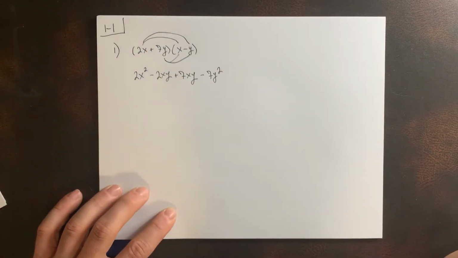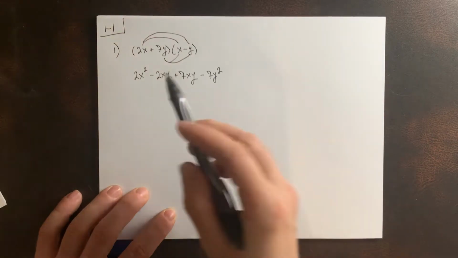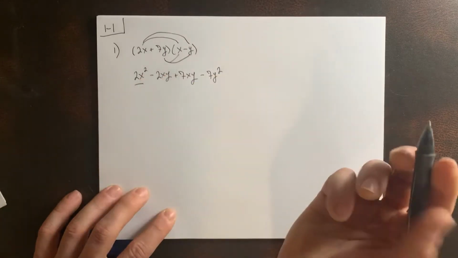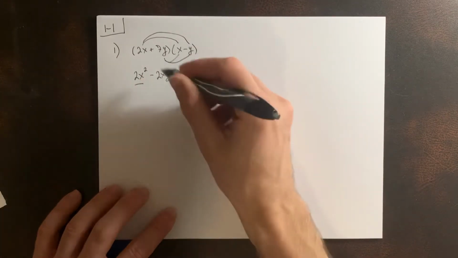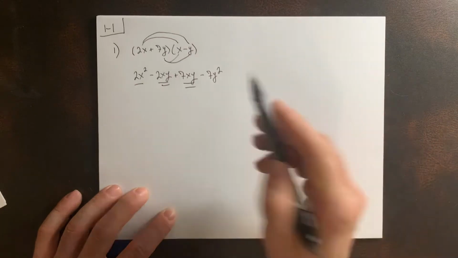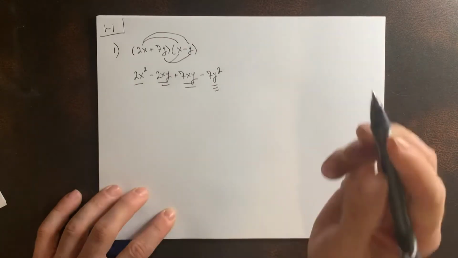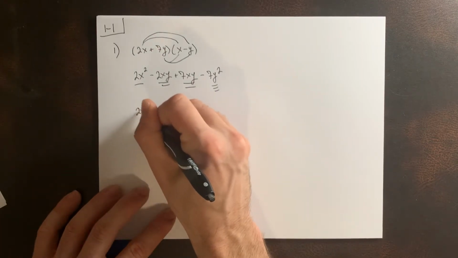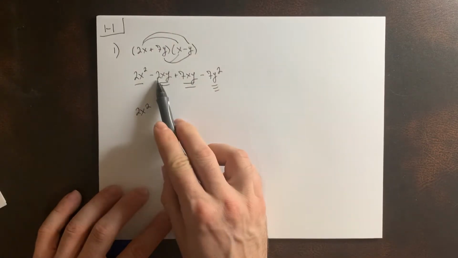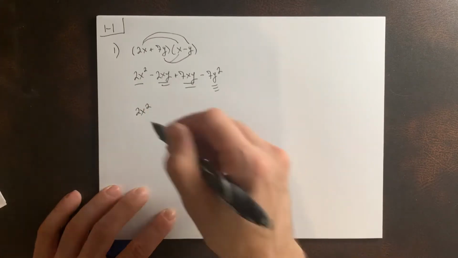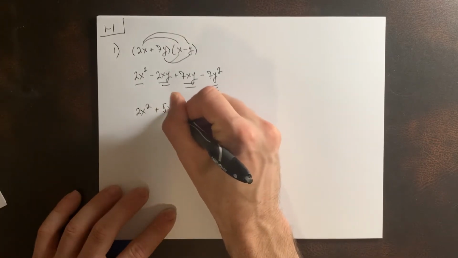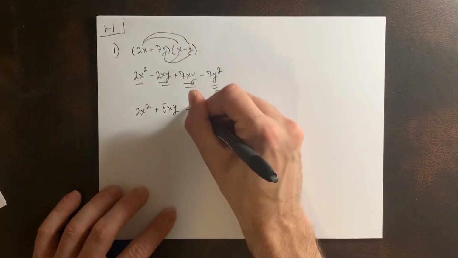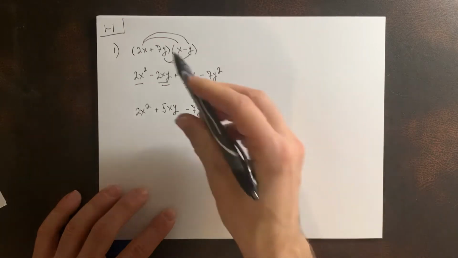And then now what we would do is see if there's any like terms that we can add together. So there's only one x squared term, it's this one. So all we have is that. But here's an xy and here's an xy, so we have two of those, so let's group those together. And then here's a y squared term, we only have one of those. So there's nothing to combine this x squared term with, so we just write 2x squared. But here we have a minus 2xy plus a 7xy, so we're going to get 5xy. And then we have just the y squared term, so minus 7y squared. And so this would be our final answer.